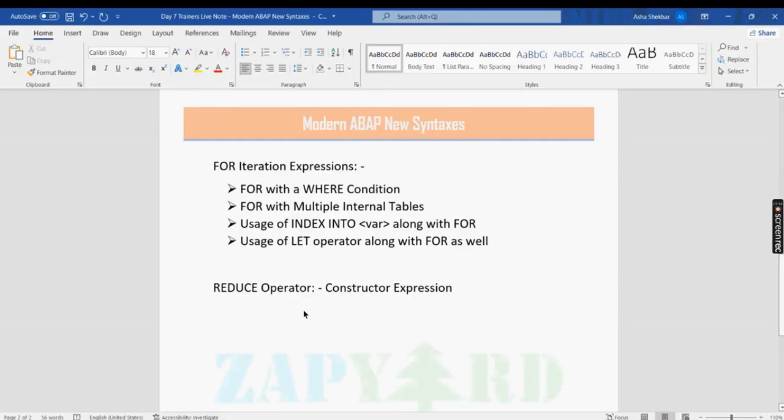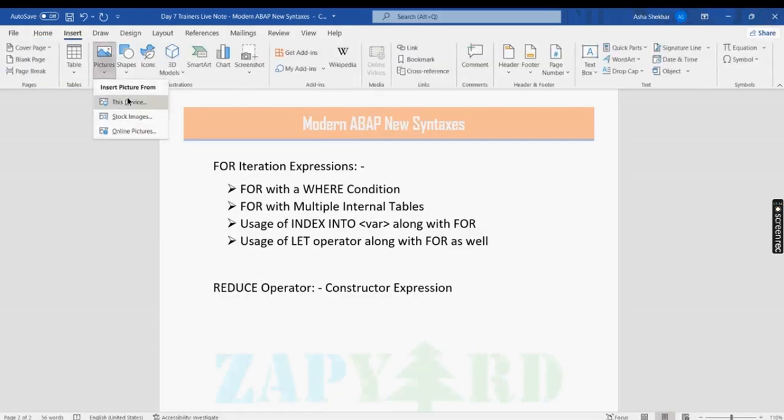So remember, with reduce you can either achieve your table iterations or you can achieve your conditional iterations. So I'll just add that line here.